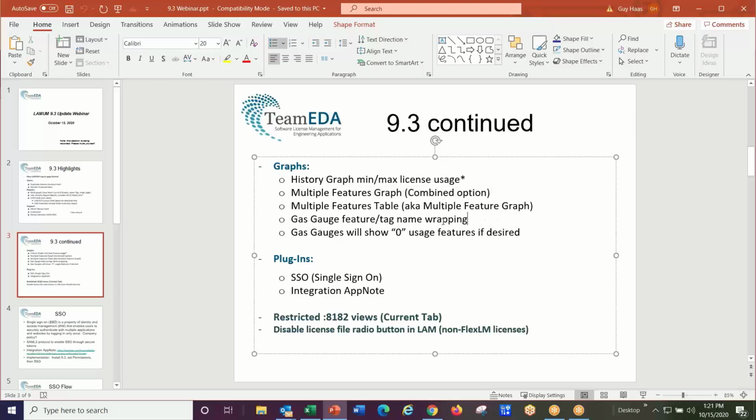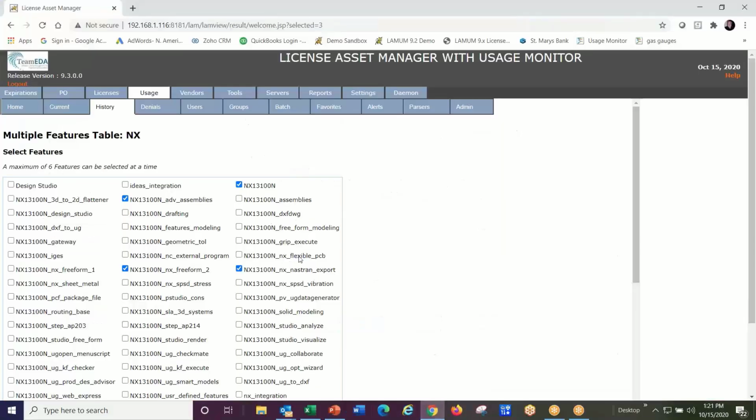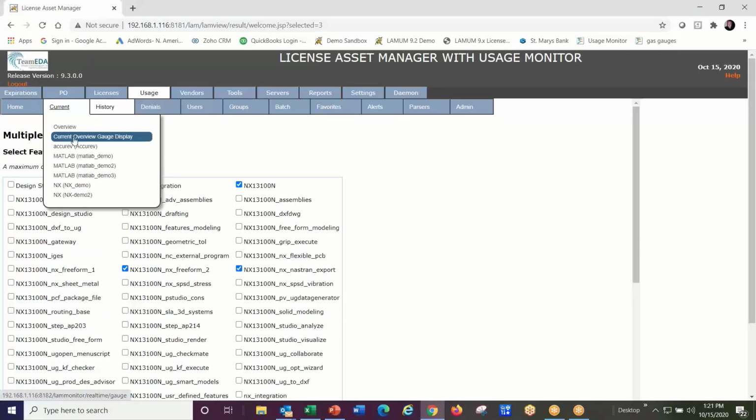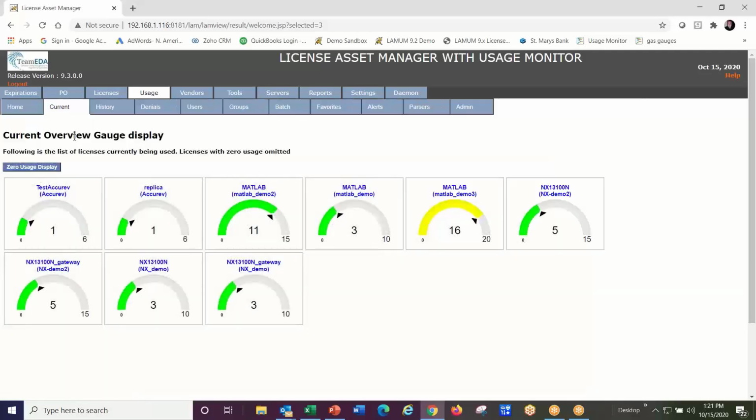Gas gauge display now includes tag name wrapping, feature tag name wrapping, and let me explain what that is. So if we come over here to the gas gauges, you'll notice that the feature name and the tag name are on top now, and it will automatically scroll to include everything.